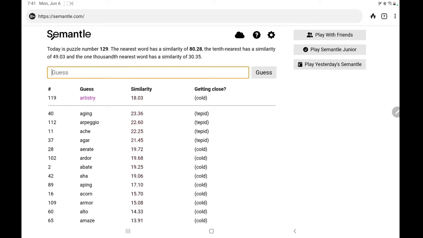Okay, I'm going to move on from AR to AS. Well, let's just try as. Okay, any ASA words? Can't think of any. ASB, ASBO. Don't think they would have that. Ascertain. Ash. Ooh. Ashy. Oh, we have a new leader, Ashy. Of course, we're still a long way from the target word, only 26% similarity.